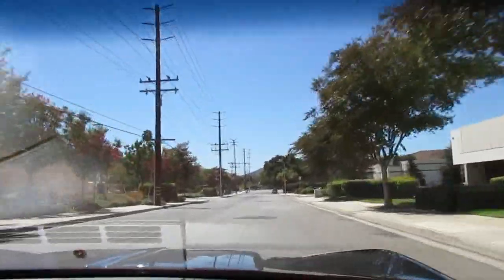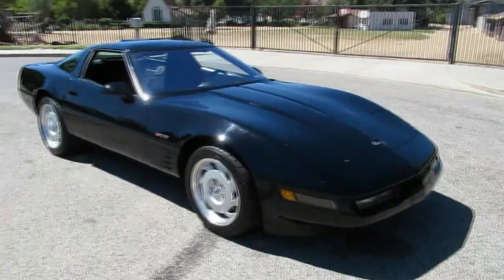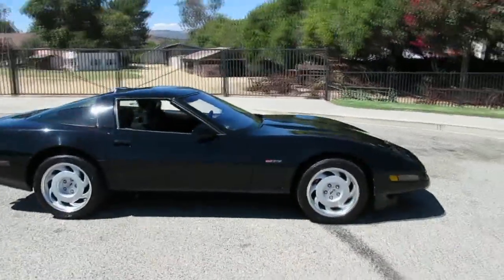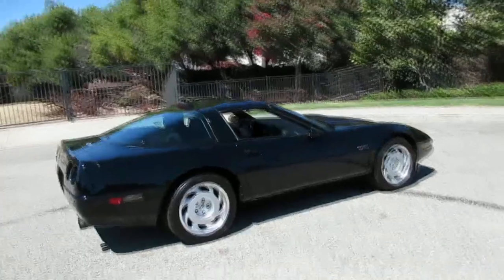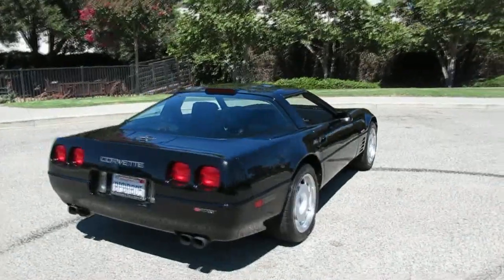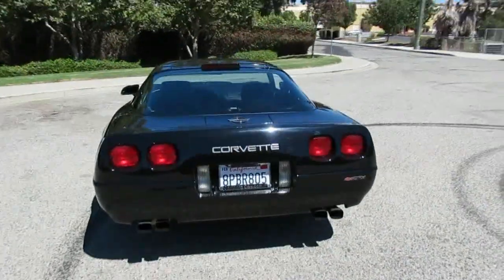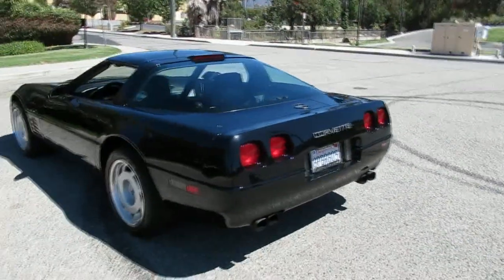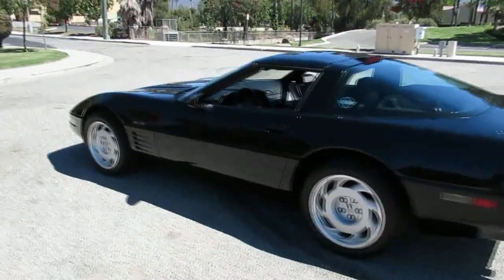Coming up to the picture spot. We don't see these every day — I've only had a couple over the years. This is a 1991 Chevrolet Corvette ZR1, the special edition 'King of the Hill' Corvette. It's got a dual overhead cam, 32-valve 350 V8, 375 horsepower. Lotus helped design the engine with General Motors, and the engines were assembled at the Mercruiser plant because they were familiar with working on aluminum engines.